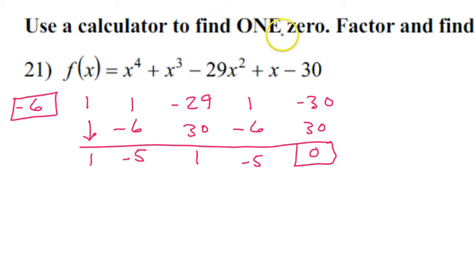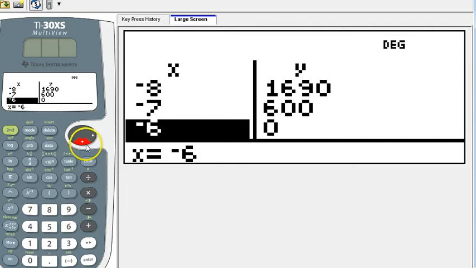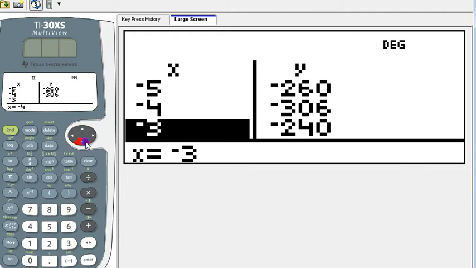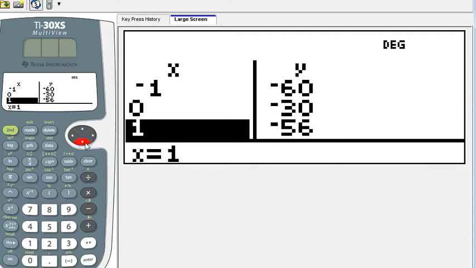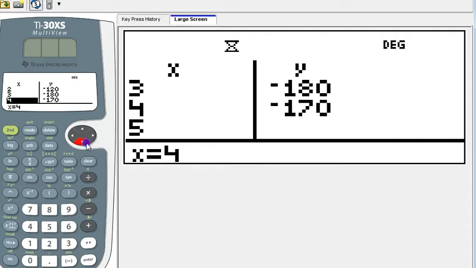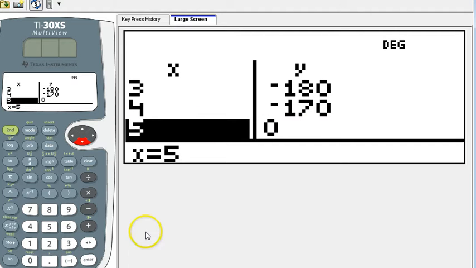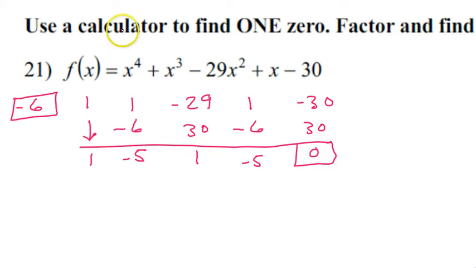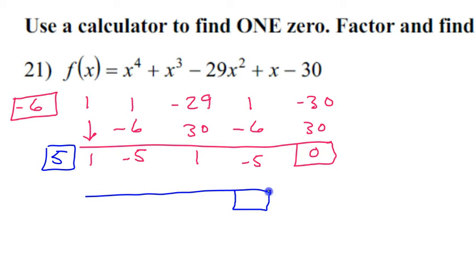Now, the calculator said to only use 1 zero. I can get away with that because I can use grouping right now. If I wasn't going to use grouping, I could look for another zero. Okay, so there's another zero at 5. So if I were to ignore the directions, I could use another zero at 5 this way, and I could keep going like this.